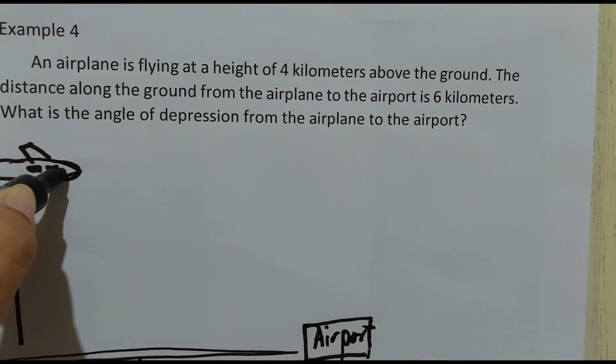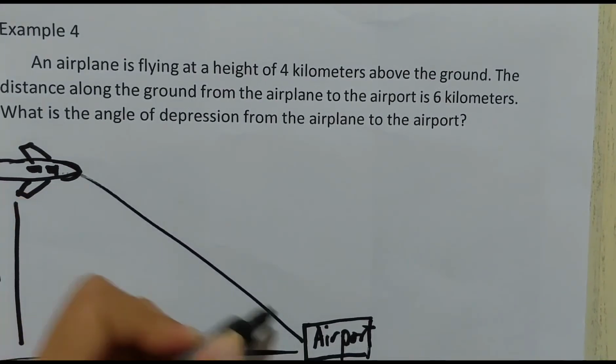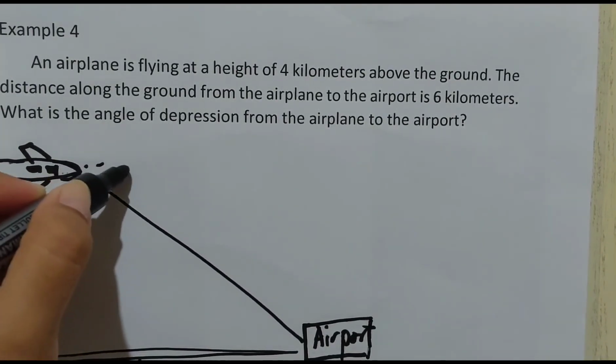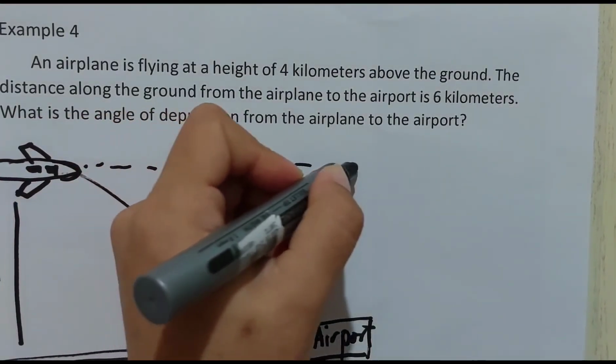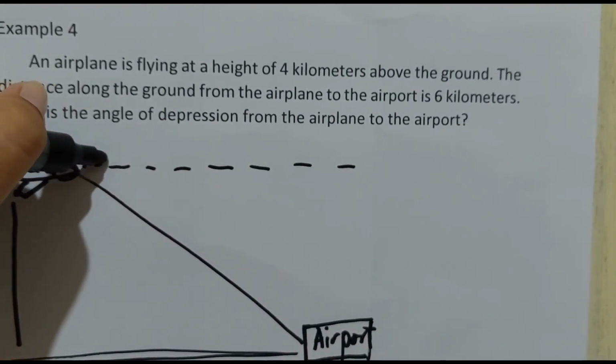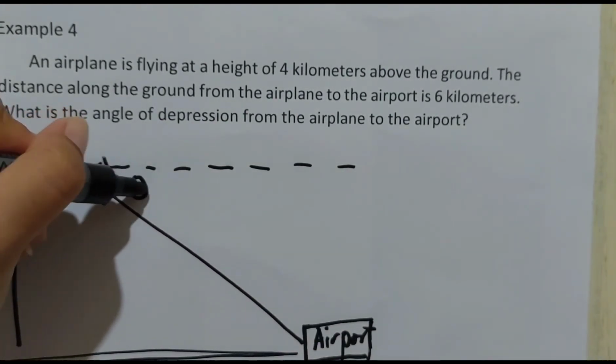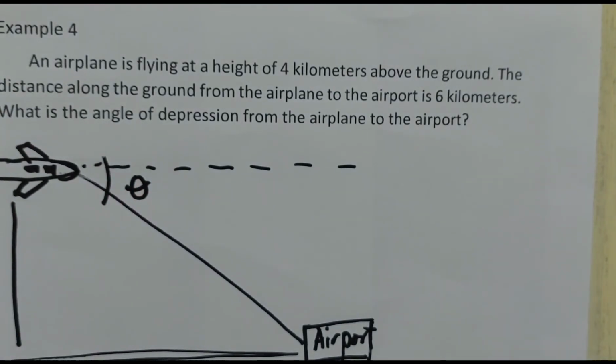So, kung mauni na ka diri sa airplane, angle of depression, so, nakanitan ako sa airport, no? So, kani siya diri, straight, kaning path sa airplane, mao niyang ito ang horizontal line of sight. So, angle of depression man ang gipangita. So, this theta here is the unknown. So, how are we going to solve that?